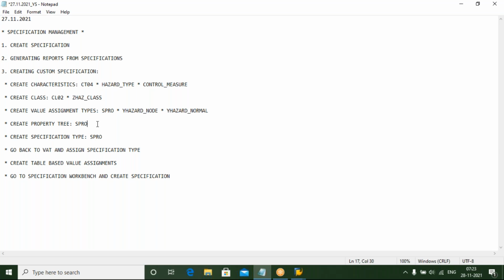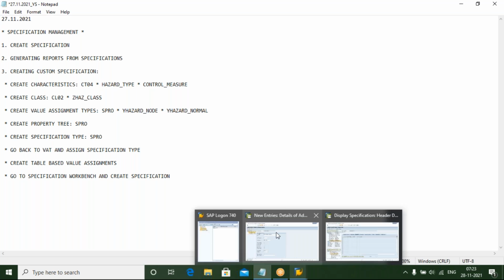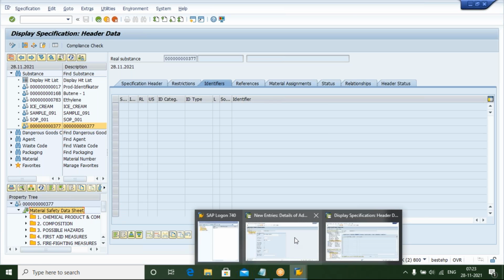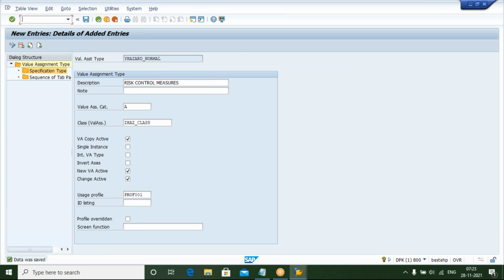Now let us go and create a property tree. Property tree means we completed this value assignment type, both normal as well as node. Now we have to create this property tree, just like material safety data sheet. Go back.